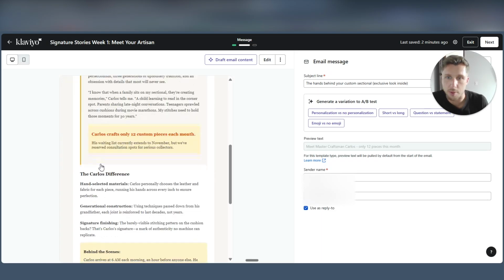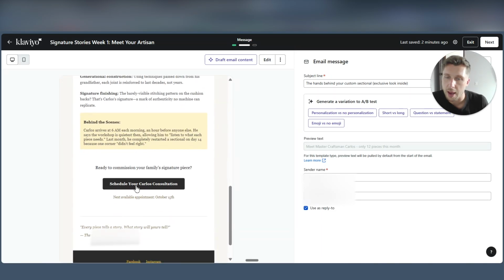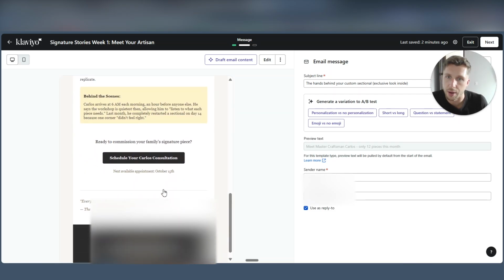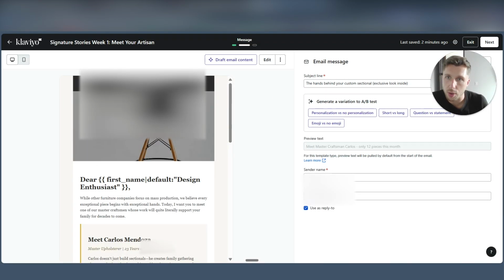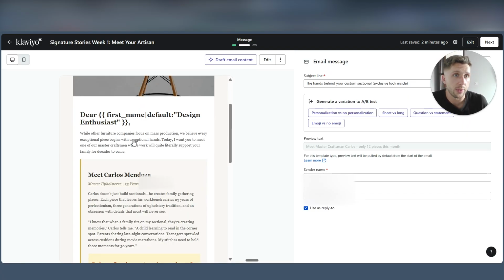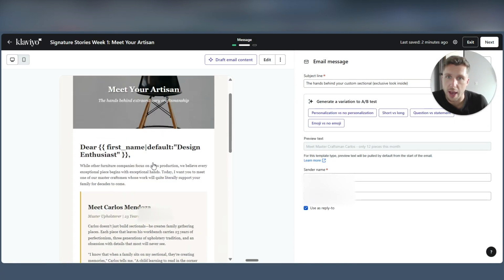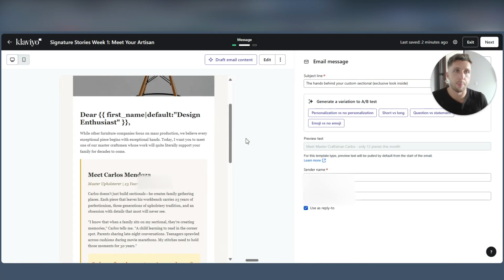Wow. This is amazing. We wouldn't use this design as is, we would make it on brand. We would design it, but this is amazing. This is definitely different than what we were doing. I like the layout. I like the idea it uses a person's name. So it's like meet the person who creates your furniture. It's amazing. Now, are these facts true?